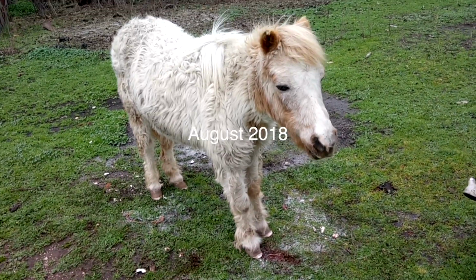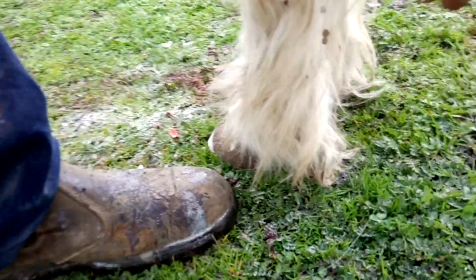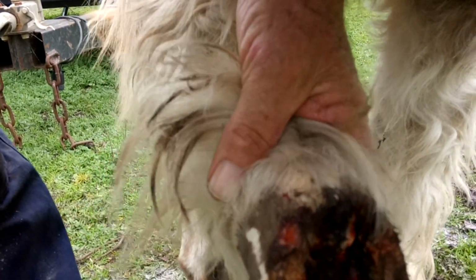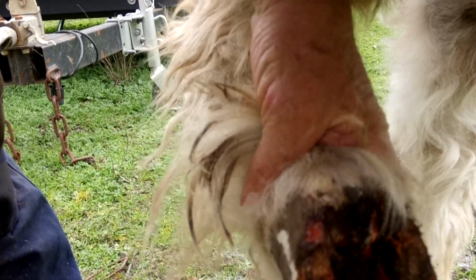Number 6 for this morning, and we've got another couple of abscesses here, didn't we, mister? Yes, we'll have a look under this foot, which was the one that scared the crap out of me last time. Scared the crap out of me again. No, you can't eat that. Just look at this foot here. Look at that. There's still more to come out, but I'll be back in a fortnight.